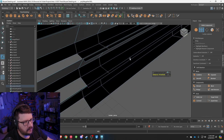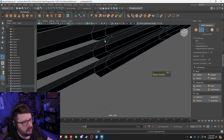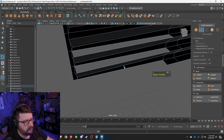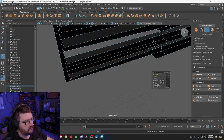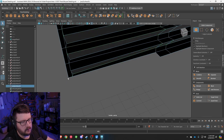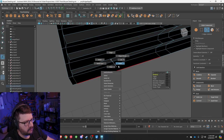Everything else. Oh, shoot. Alright, so I accidentally deleted some faces, so as long as you didn't, you're good to go. But that was my fault. Alright, so those are good. We're going to fix this real quick here. Bridge that. Just get rid of it. No divisions here. And then real quick, we're gonna just extrude this guy. And bridge. And get rid of the divisions there.